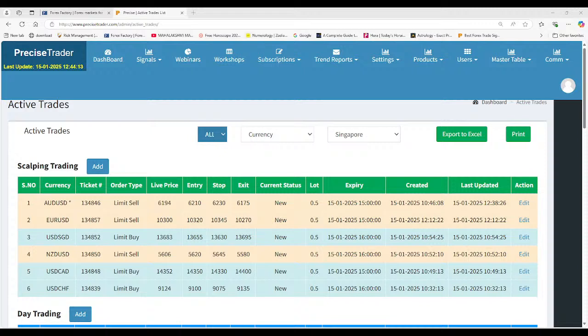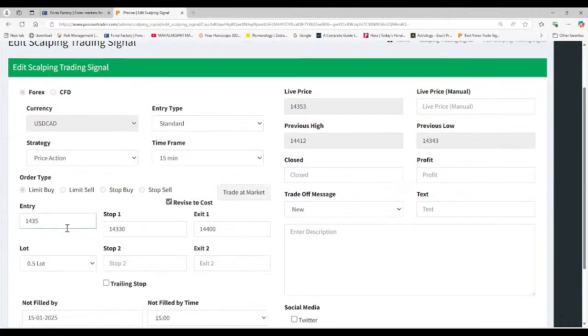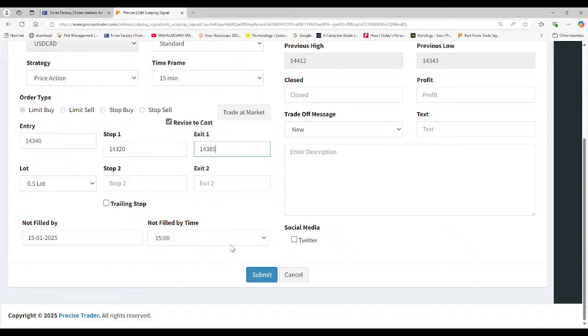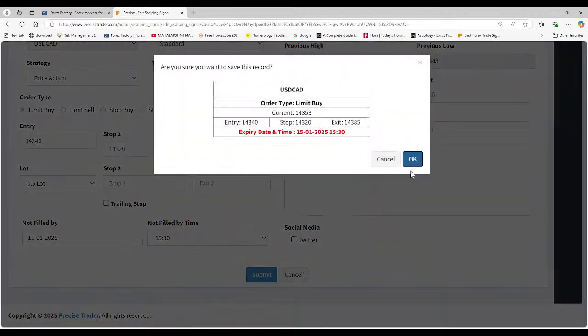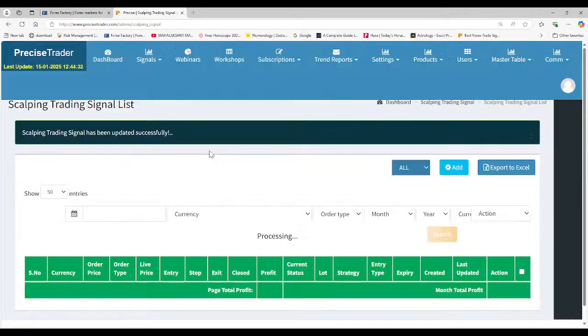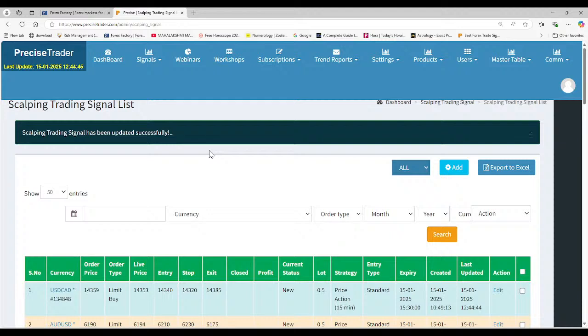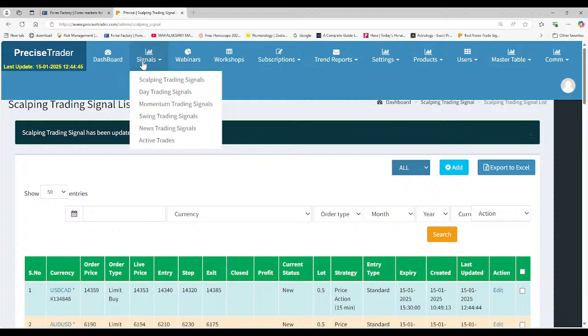So we are trying to buy at 50, and the exit, I think, exit at 44. Okay, what I want to do, I may want to reduce this by another 10 pips, and the TP also I want to reduce it by 15 pips, and this one we will give until 3:30. So this would be reducing the TP and also reducing the entry.